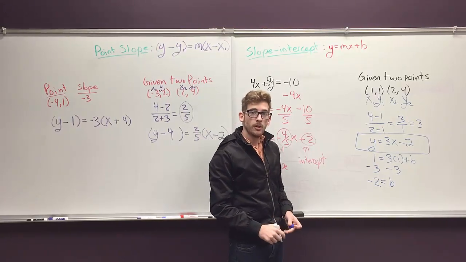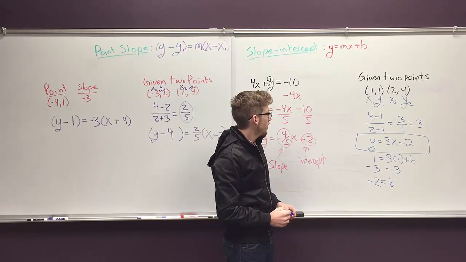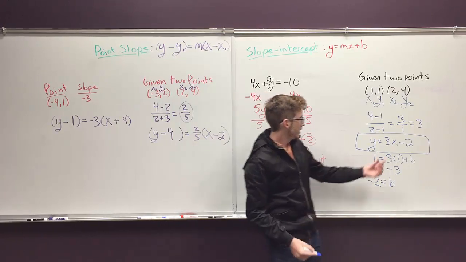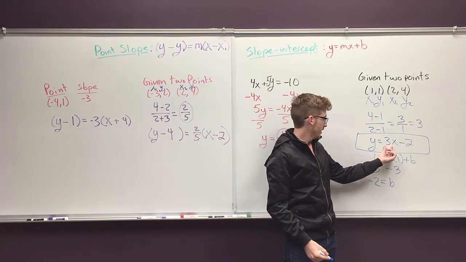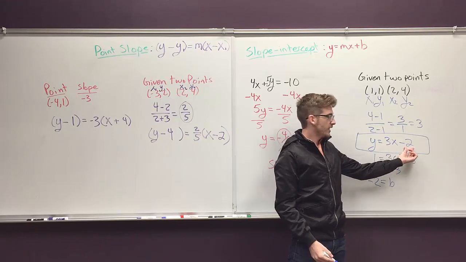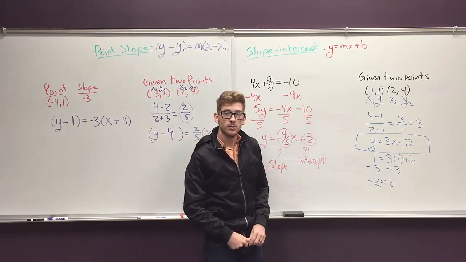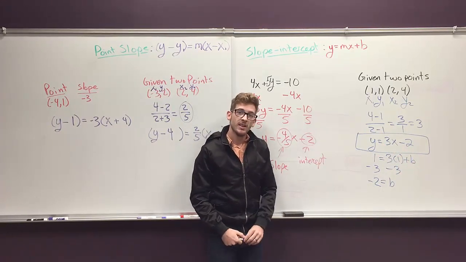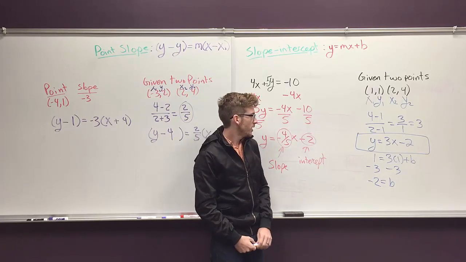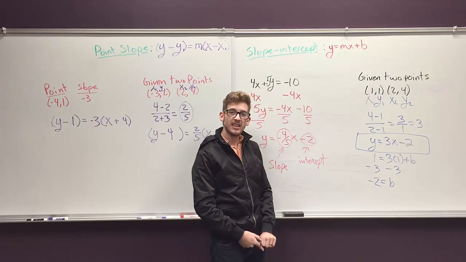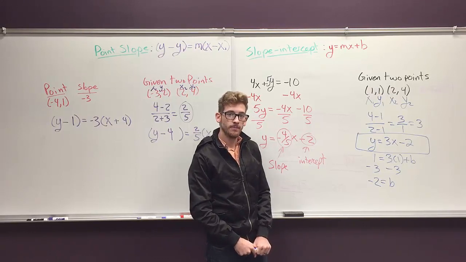So the slope-intercept form is very easy to identify the slope and intercept. So that's why it's useful. And so if you want to graph these, that's the main reason why we do it this way, is because it's easy to identify the slope and the intercept.